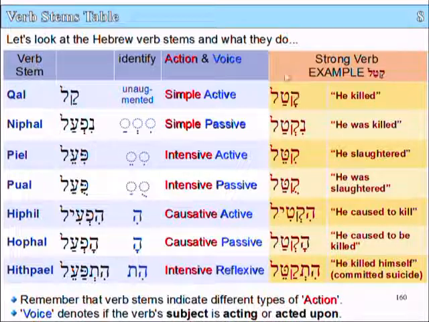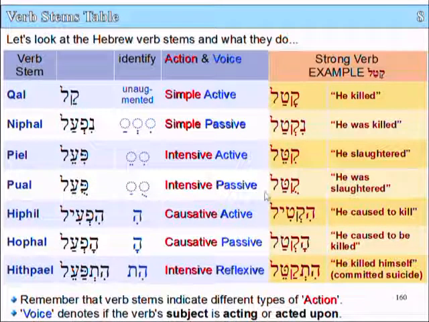So here are our 7 stems. The simple active, katal, becomes niktal, kittel, kuttal, hiktil, haktal, hitkatal. So again, katal means he killed. Niktal, the Nifal version, means he was killed. Kittel, the Piel version, means he slaughtered.